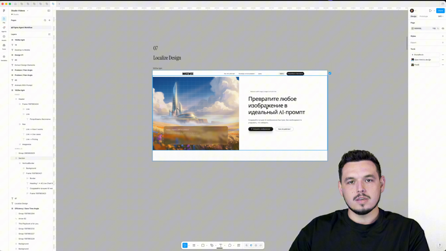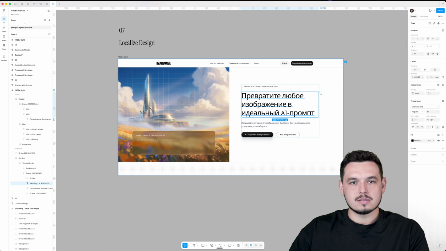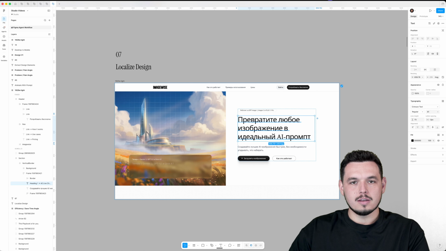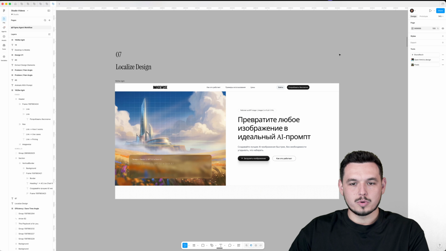Sometimes if you don't have the proper fonts loaded, it'll give you an error. And as you can see, it changed the font because the font that I was using doesn't have Russian type. So that's one thing that might change, and you might have to resize and update a few things, but overall it works pretty flawlessly in terms of actually translating the language. So that's pretty awesome. Now let's move on to number 8.